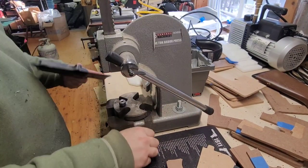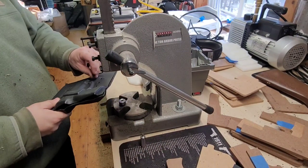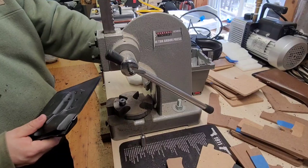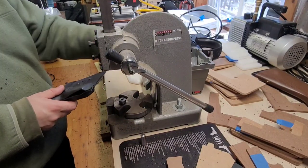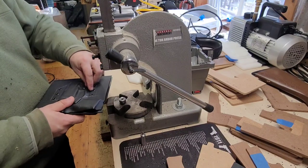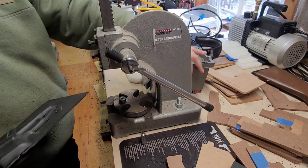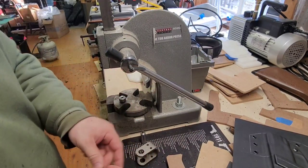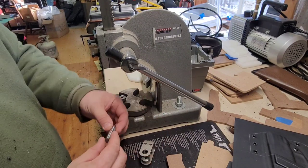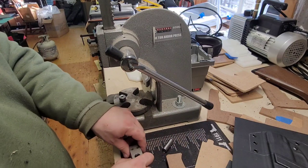I'll say, for those of you that don't know, this is an Arbor Press. You can get them online, Amazon, Harbor Freight. This particular one I bought from Harbor Freight like 3 years ago. Never had an issue with it. Bolted right to the desk. And you can get these jigs right here online at Knife Kits. Bottom one sits here, and then this slides in and out, so you have the perfect press.